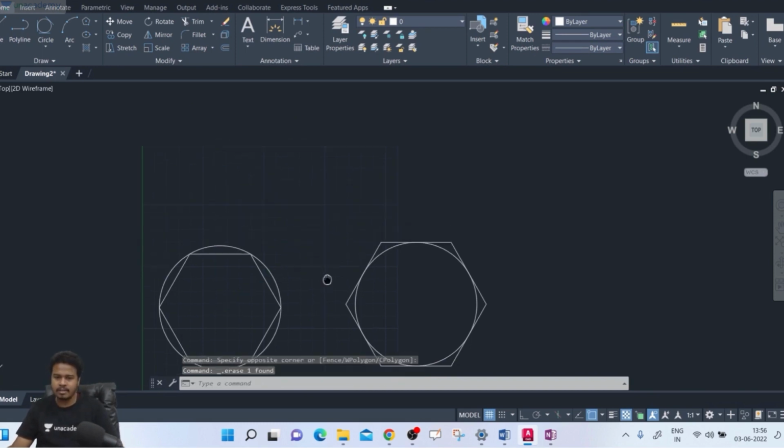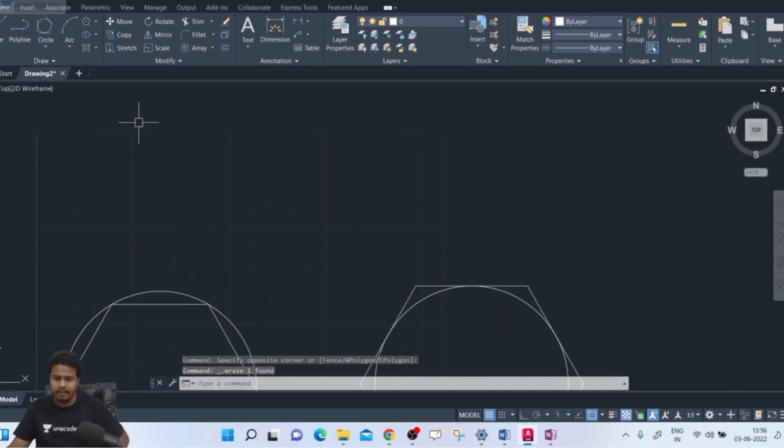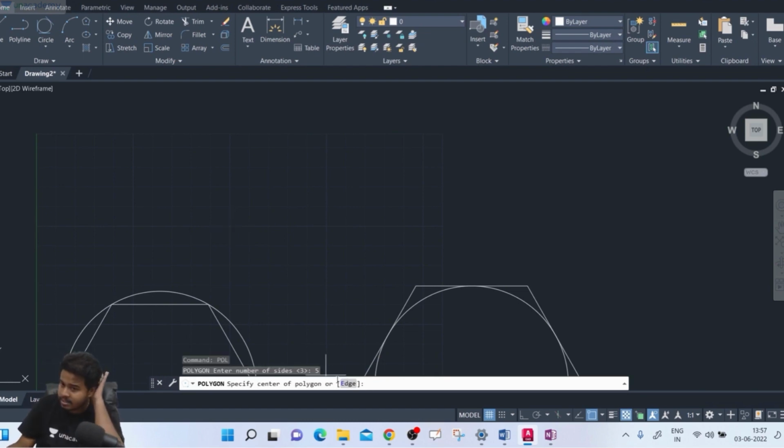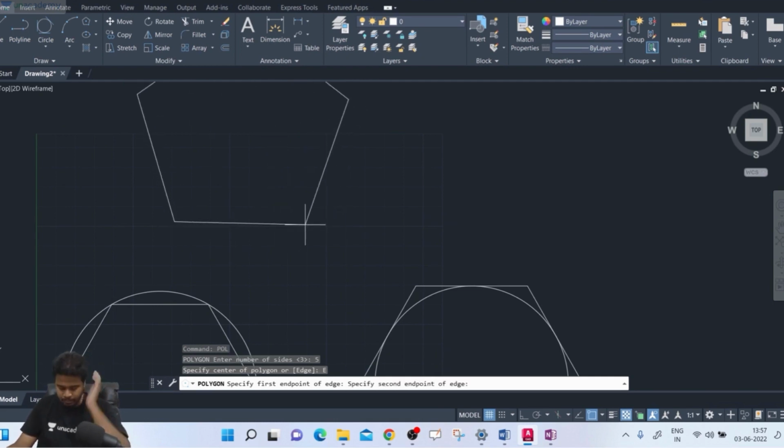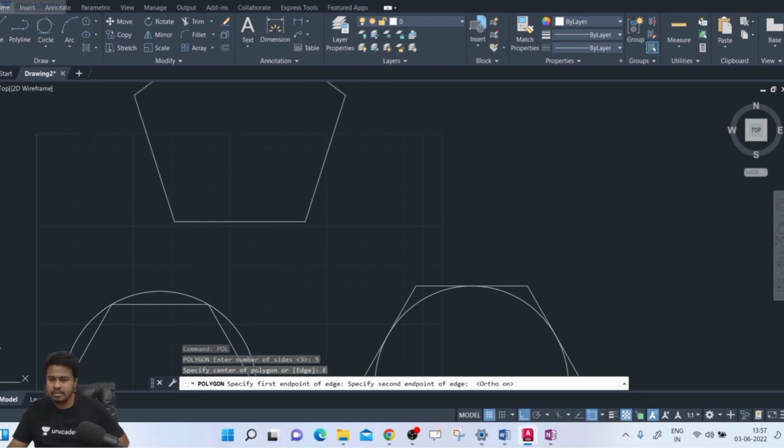Let me show it again. Polygon. Number of sides, if I take 4, obviously it will be a square. Let me take 5, pentagon. Let's go to edge. First endpoint. This is the first endpoint. Second endpoint. If you press F8, F8 means ortho on. See, ortho on.